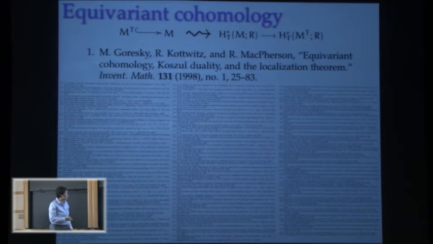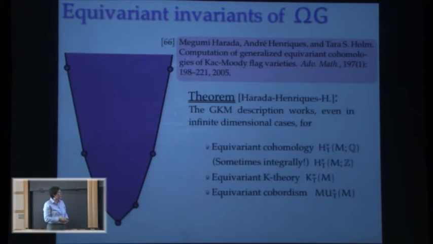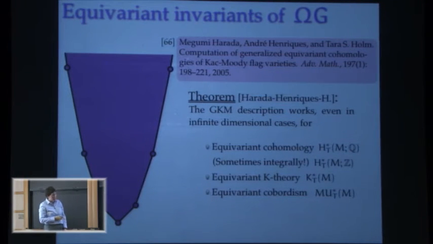And there have been a lot of people who have used this to say some things. And of course, you can't read that, but I'll tell you a little bit about one of these papers. Okay, so this paper that I worked on as a postdoc talks about generalizing this result to, say, spaces even like loop spaces in a Lie group. So this GKM description works even in infinite dimensional cases. It works for equivariant cohomology that we already knew. It sometimes works over Z if you're a little careful. It works in K-theory, and here I mean topological K-theory. In some cases, this agrees with operational K-theory if you're looking at it from the algebraic side, which agrees with algebraic K-theory for nice classes.